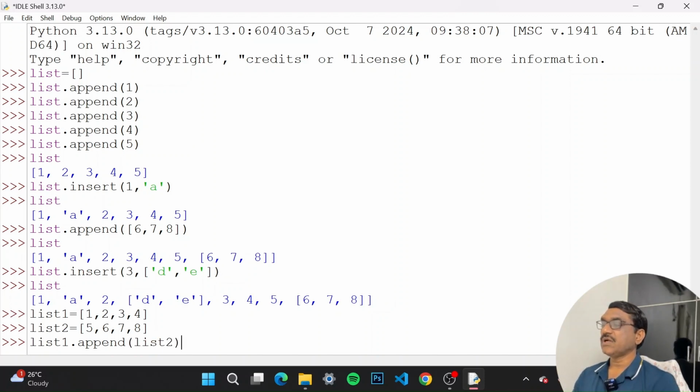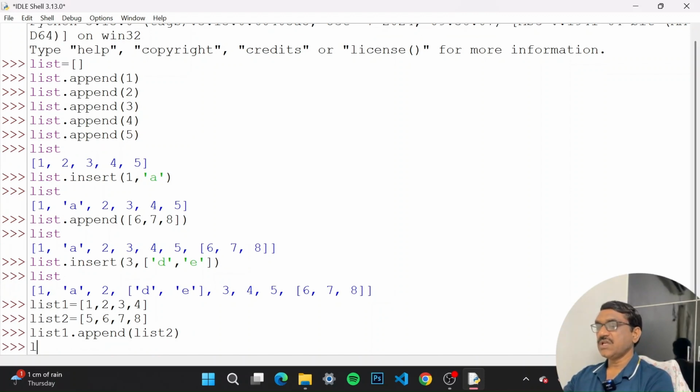So in this case, what happens? We are appending list2 to list1. What is list2? 5, 6, 7, 8. That means list2, 5, 6, 7, 8, becomes the last data item. It means list1 is not extended like 1, 2, 3, 4, 5, 6, 7, 8. List1 elements 1, 2, 3, 4 remain four elements, but when you use the append method, list2, 5, 6, 7, 8, becomes the fifth data item.